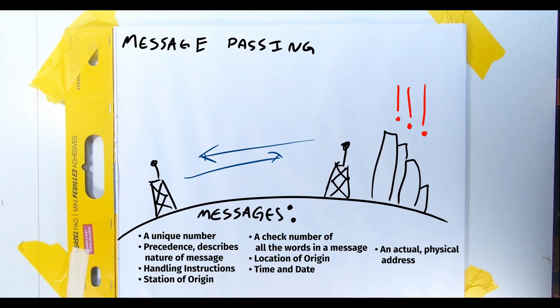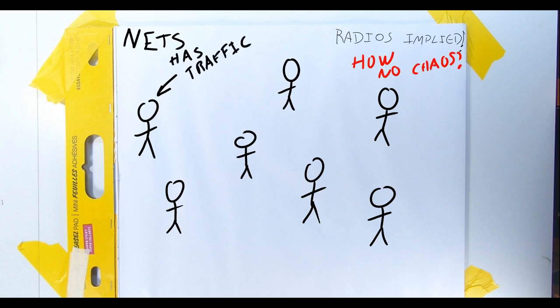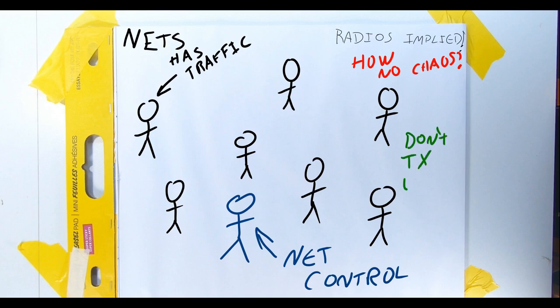Sometimes in ham radio, we have a whole bunch of people talking together. We call these on-air meetings NETs, and they vary widely in purpose and formality. Some of them are just for fun, some are for maritime coordination, and some of them are for emergency and severe weather communications. Formalized messages are referred to as traffic. If you have important information for the members of your NET, you've got traffic. Also, how is this big group managed? How is this not chaos? With a NET control station. NET control will manage who talks and when. It is important not to transmit on a NET unless the NET control tells you to. The exception to this, as always, is an emergency. If you have emergency traffic, break in immediately.